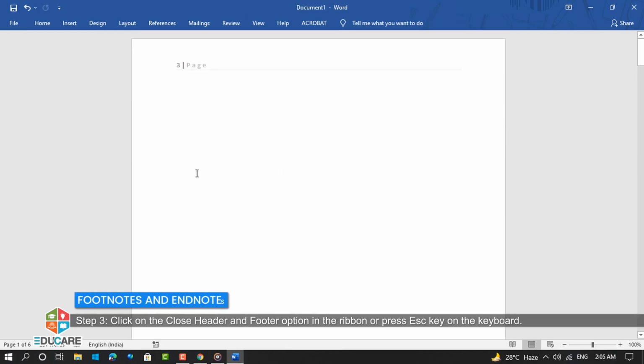Footnotes and Endnotes. A footnote is a section that appears at the bottom of the page, while endnotes appear at the end of the document. Footnotes and endnotes provide comments or references for quotations used within the text in a document. A footnote or an endnote consists of two linked parts: the note reference mark that appears next to the text to indicate the additional information that is offered in a footnote or endnote, and the corresponding footnote or endnote text.